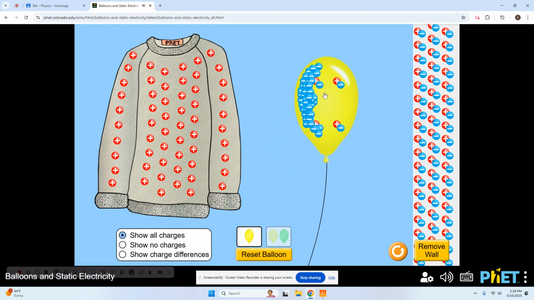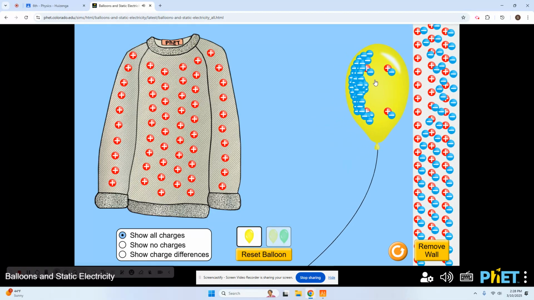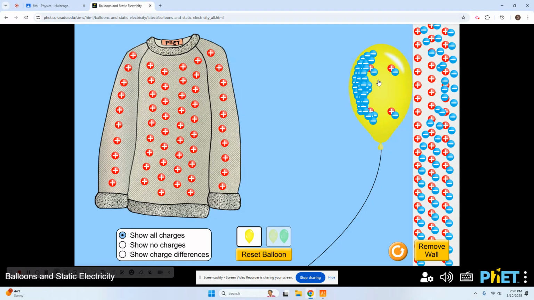Now the other kind of charging is a process that Haley pointed out, called polarization. This is what we mean by polarizing. On the wall, in order for this balloon to quote unquote stick to the wall, it's polarizing the charges on that wall. Polarizing you can think of as an alignment. Instead of things being randomly oriented, we take all the positive charges and move them close to the surface of the wall, and the negative charges polarize to go the other way. So I'm not technically transferring any charge on that wall, yet what I'm creating is called a polarized charge. So polarization is another way to charge something. We would say that wall is polarized.